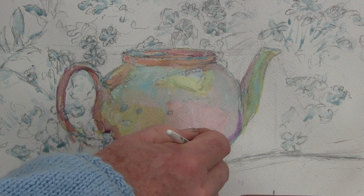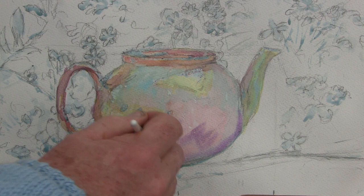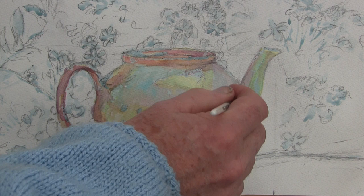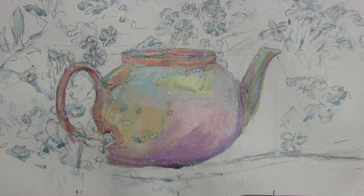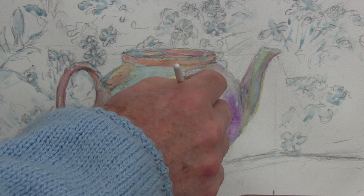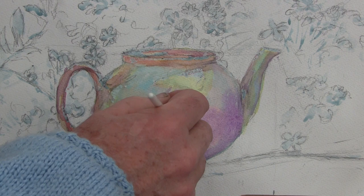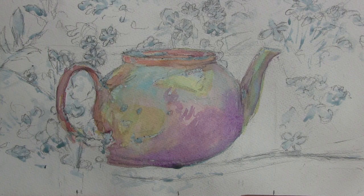And we get more blue in it as well. So I'm adding a bit more pigment now into the wet into wet, just letting it glow. Delicately letting that flow down here. And the purple, the mauve, glow up into it. Now I need to go to my slightly warmer blue.